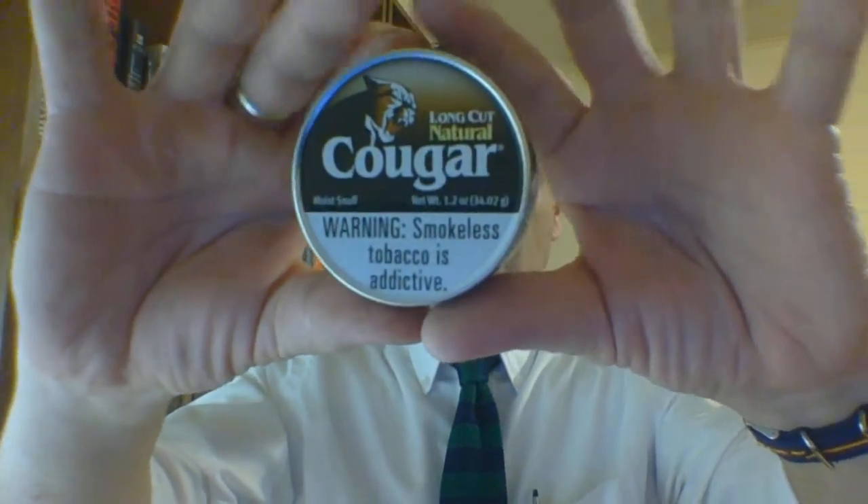I'm not quite sure what is still surviving of the Cougar line. I know this long cut is and I know the snuff is. You probably don't want to try either — they're just very odd tasting. It's a natural that has been aged in what seems like an old whiskey barrel, but the whiskey aspect is way over the top and it doesn't translate well. We're not talking about something like Copenhagen Black — which I don't like either, but at least I get it. With Cougar they wanted that idea but that's not how it translated for me.